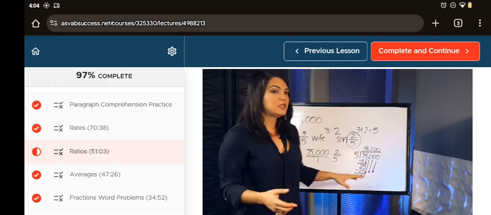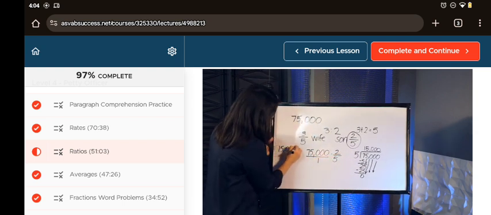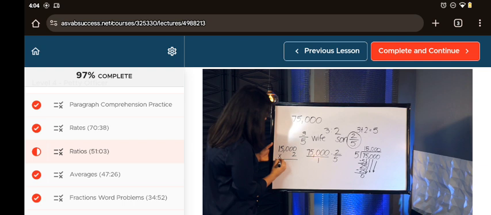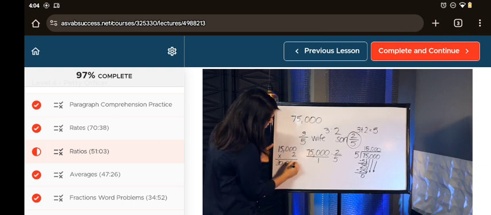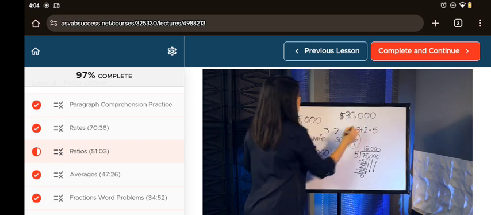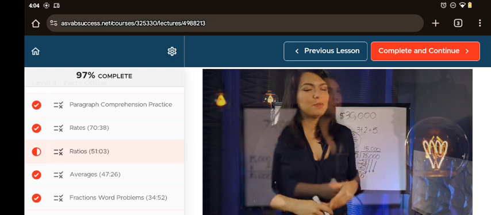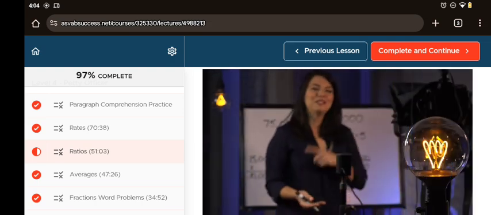So the next thing I have to do, since I divided first, is I need to multiply. So if I do 15,000 times 2, 2 times 15 is 30. We have 3 zeros, 30,000. So we know that the son is getting $30,000 out of the $75,000 payout that his dad left him. All right, I hope you got it. If not, go back, make sure you check your steps and you realize maybe where you made some mistakes. And if you're ready, let's move on to the next question.